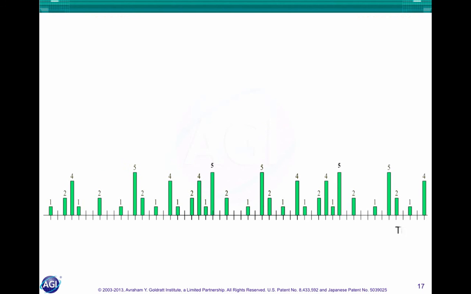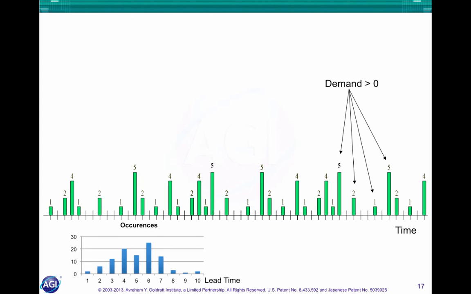To better understand how inventory planning and execution management should integrate, let's start with an example that shows daily demand for an item on a timeline, where the daily demand is variable and is as low as 0 and as high as 5. In the lower left is a graph showing the range and distribution of variability in our lead time, from as short as 1 day to as long as 10 days.